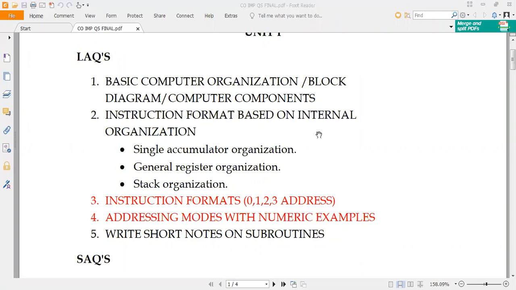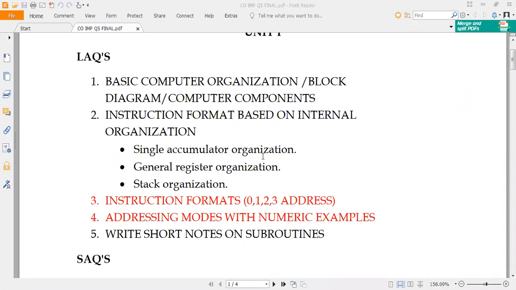Single accumulator means everything we perform is based on the accumulator values. Moving or getting data, everything will be in the form of the accumulator only. General register means we use the general purpose registers, either BX, CX, DX, like that. We call it general register organization, sir. R1, R2, R3, R4, like that, R0 to R7 we will have. Making use of general registers, like copying, for example MOVE R1, R2, we will write like that. This is general register organization.